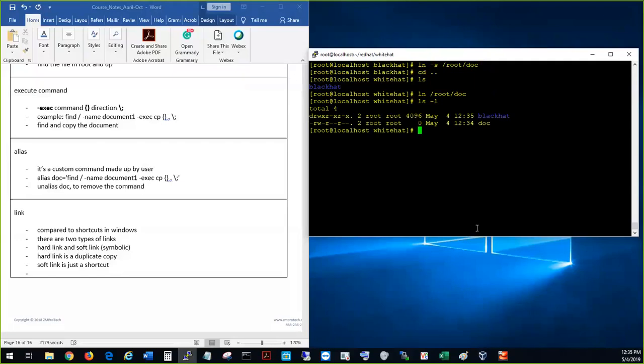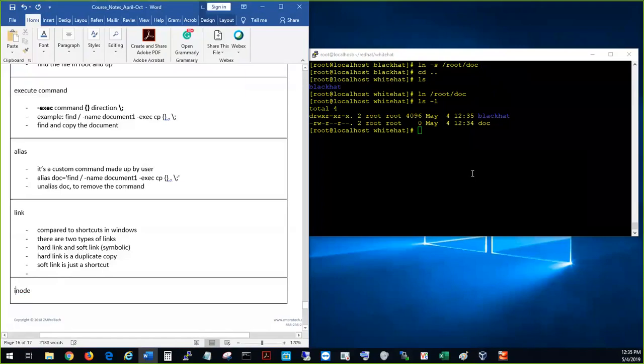Okay, so the next concept in here is inode. What is inode? Inode is nothing but it has a lot of information associated with each file. Okay, so let's do ls -i, ls -li.